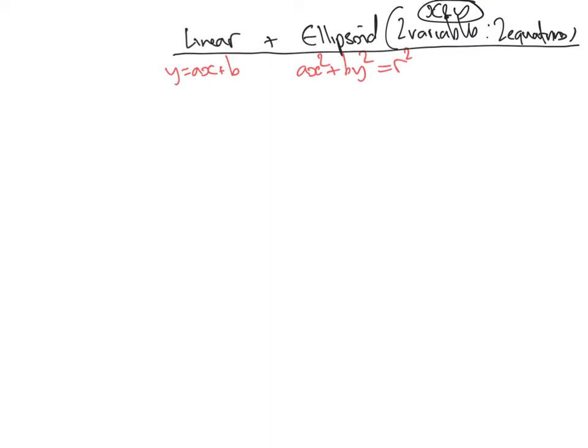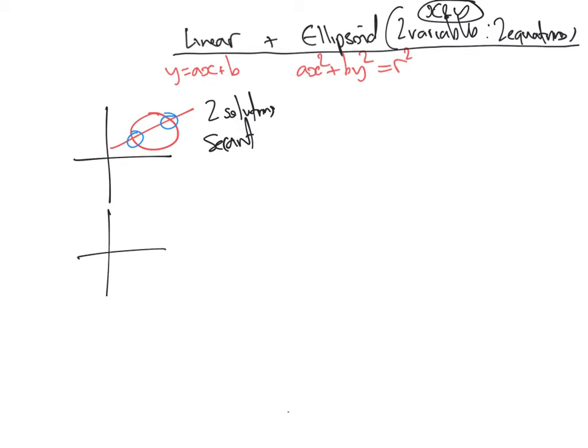Let's consider a straight line and a circle as an example. So what visualizations can we see for intersections between a straight line and a circle? So let's see, there's our grid. So a circle, there's a circle. So we can have a line cutting through at 2 points. That gives us our secant solution, doesn't it? So there and there. So that gives us two solutions for a secant.